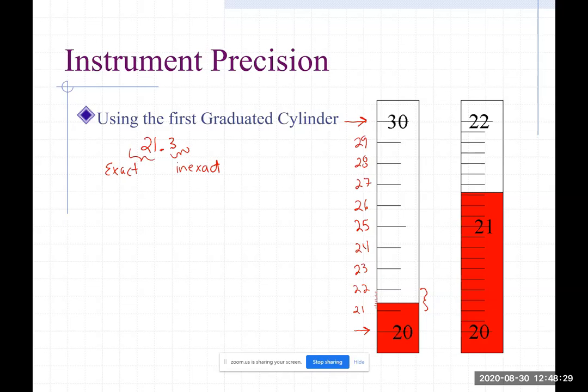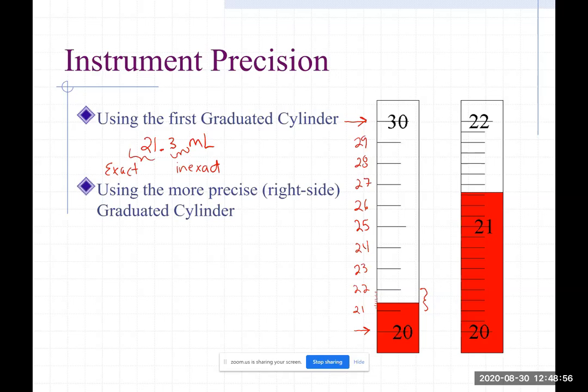But the 3 is important because that tells us the precision of this graduated cylinder is to the tenths place. So we know this graduated cylinder differs from the one to the right of it because the precision differs between those two. And lastly, we want to make sure that we add our units, and in this case, these are both mLs. So let's look at the second graduated cylinder to the right, which is more precise. We can tell because it has more calibration marks, and those calibration marks will give us more precision in the data that we get out of this graduated cylinder.